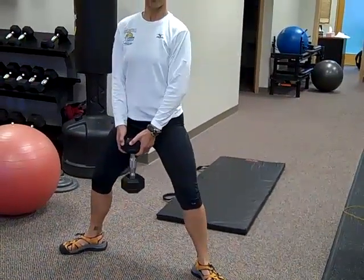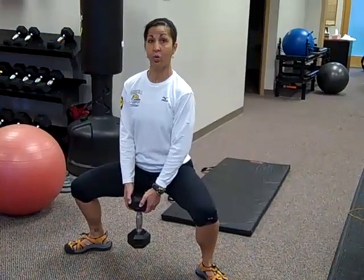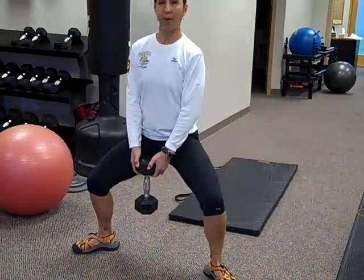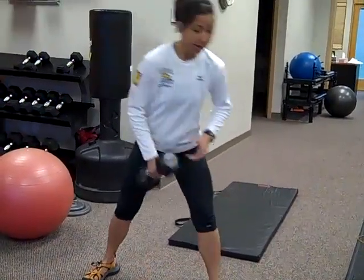So if you want to challenge yourself at the end of this, you can always do a series of holds. I like to do this for a challenge to hold, and then I might go halfway up, down, whatever it is. Push yourself back up nice and slow. So plie into our toe raise.